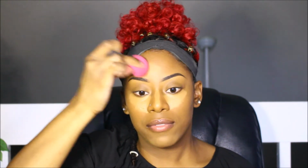The first area I like to blend out is my chin, just because it's easier and I don't want my chin looking too harsh anyway. I feel like it gives it a soft brightness. Then I do my forehead along with my nose, and just blend that all together. And then of course my under eye.